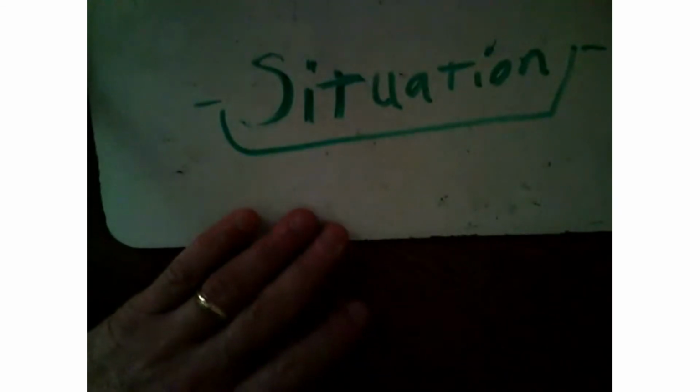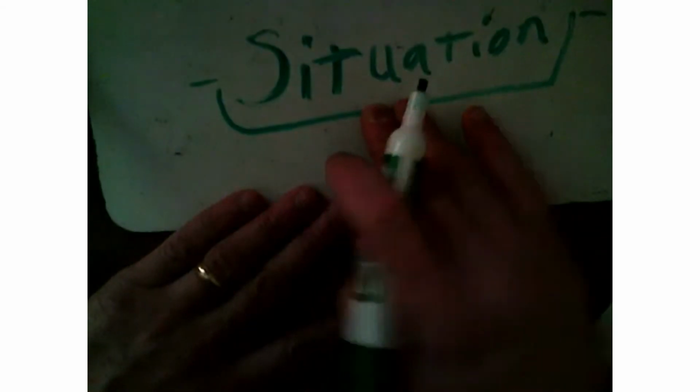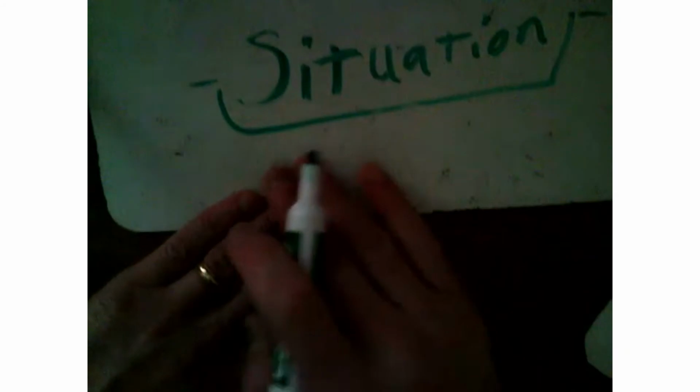After reading the word problem, you have to figure out, okay, what's the theme of this word problem? What's the situation? And that situation, they're not going to just come out and tell you, just like in a story, they're not going to come out and tell you that treat others the way you'd like to be treated. They're not going to tell you to bump the remainder up or let the remainder go. You're going to have to figure out from the situation what they want you to do with the remainder.